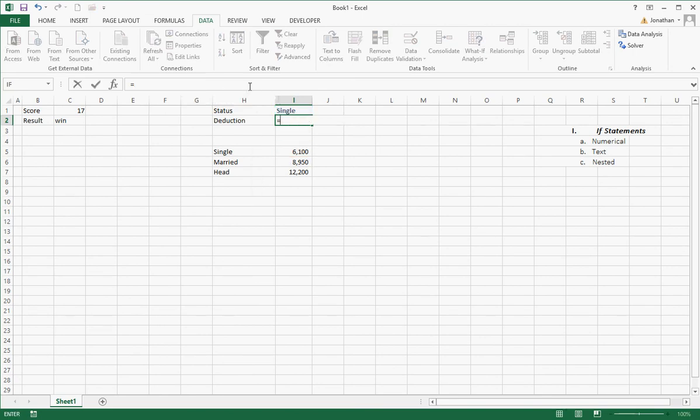I just type equal if your status is equal to, in quotes, I could even do this cell, so I'm making no mistakes. I don't have to put the word there. Your status is equal to that, comma, give me 6100. If you're not single, I need to ask a question again. So that's a value if it's true, 6100, comma, what's the value if false?